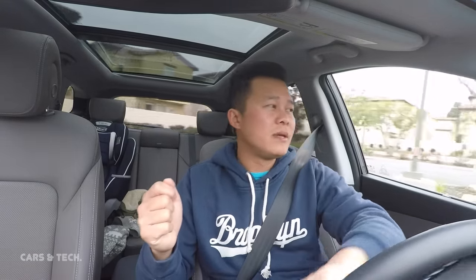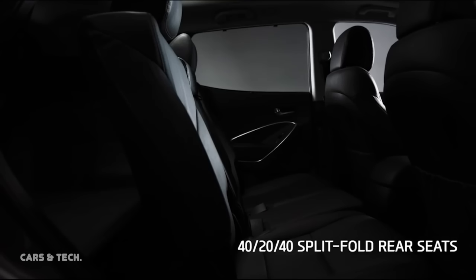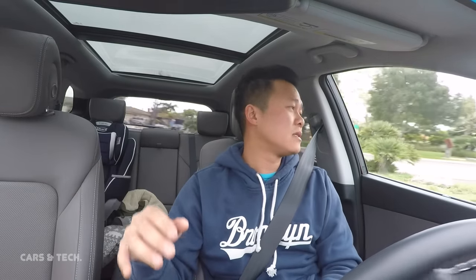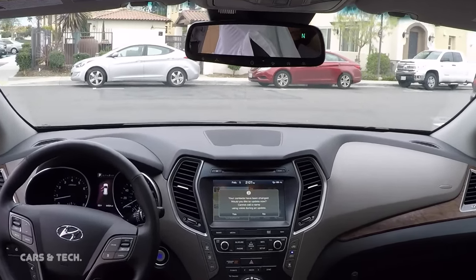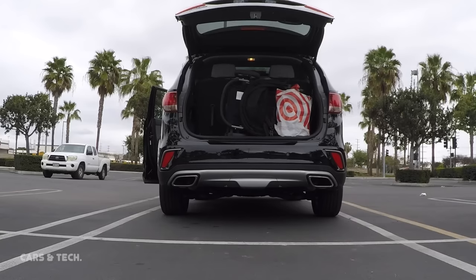Number nine: because this is built as a family car, the second-row legroom is amazing. Passengers in the back feel extremely comfortable thanks to the legroom and seat space. Having been in many second rows — the MDX, the X5 — this one is extremely comfortable. The only cars I feel have even more legroom are the Cadillac Escalade and the Infiniti QX60. The Santa Fe's second row is comparable to the QX60, which is pretty good.